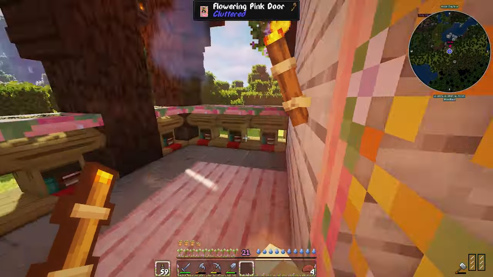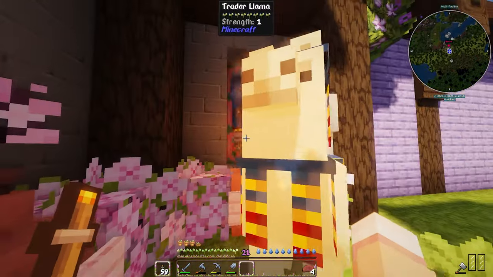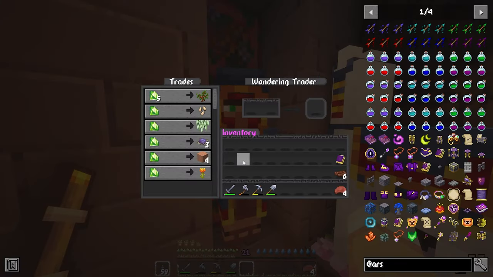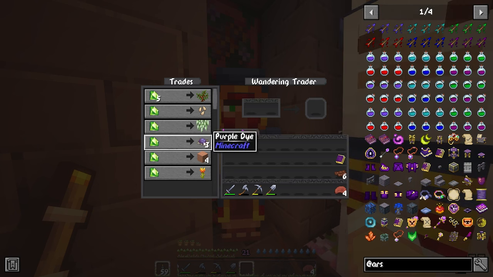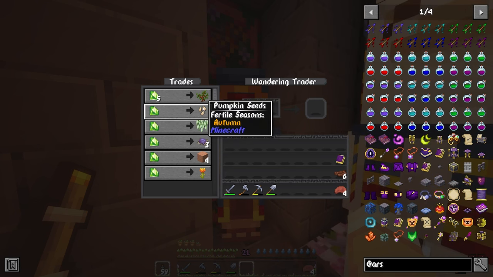So, doesn't quite work. And we have a wandering trader here. And I really want him to leave. He doesn't really have anything of use for us.